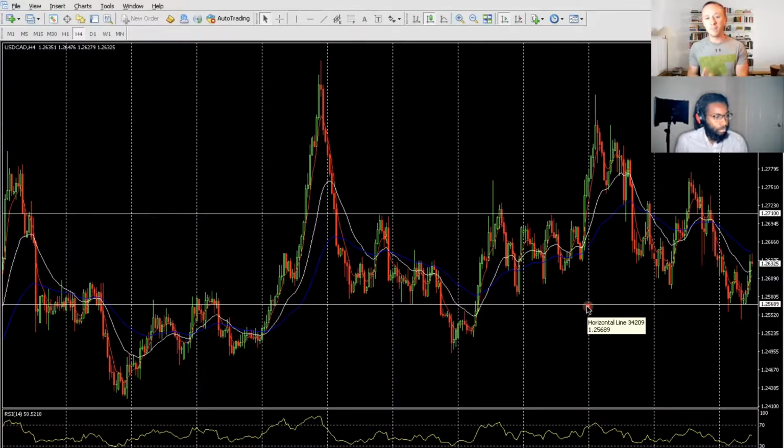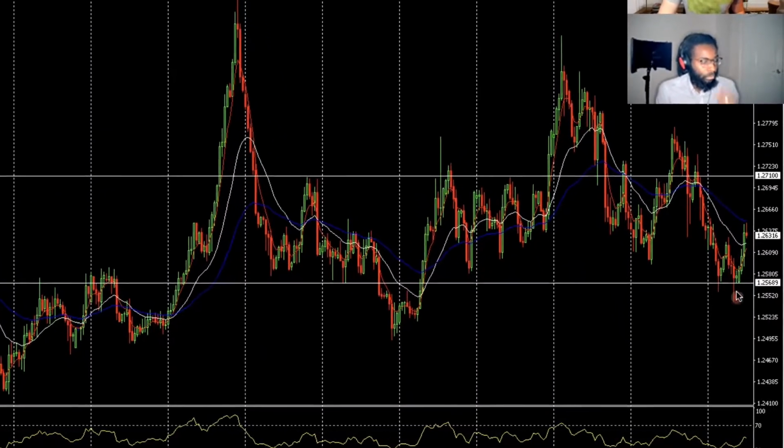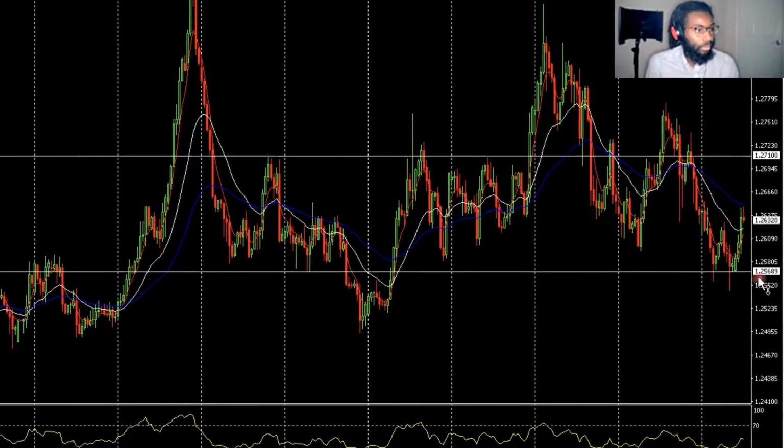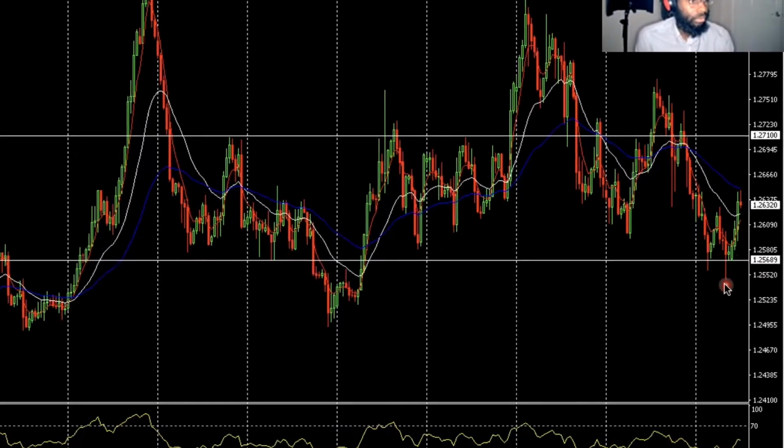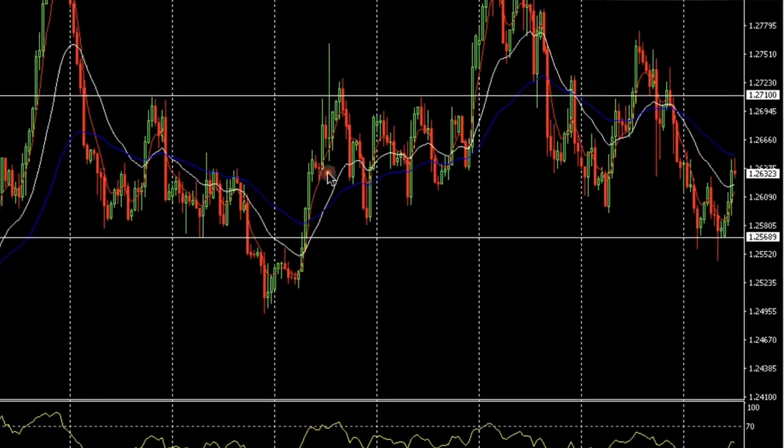Sometimes it's not always a breakout. You want to wait for that confirmation. Sometimes it is just a fake out. And drawing these horizontal lines definitely increases the chances of you getting caught in a fake out. Like, for example, right here, if you would have just sold on this candle in anticipation, it broke out of this overall little horizontal line, but it was a long wick. If you did not wait for that candle to close, you probably would have gotten caught in a fake out.